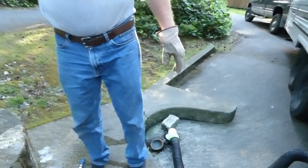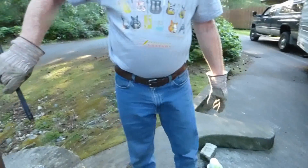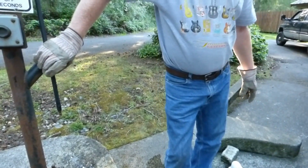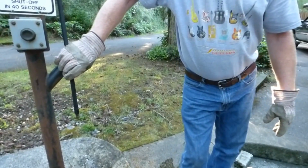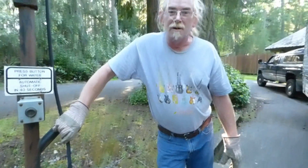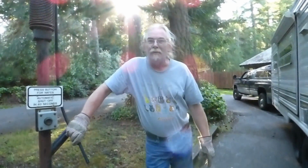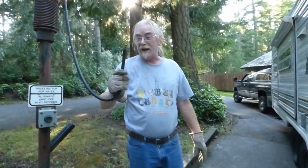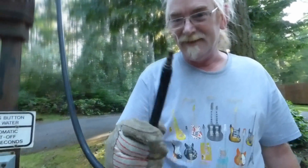Using gloves because you're dealing with poopy water. Of course you're using a garden hose, and all the commercial campgrounds have garden hose fittings. However, if you go to a state park or rest stop, a public campground, you never know what you're going to get. This does not connect to a hose.